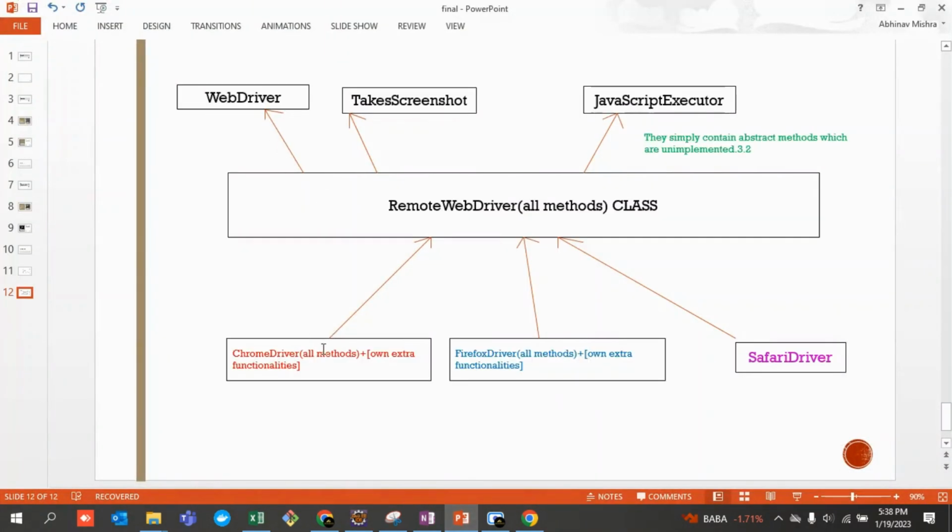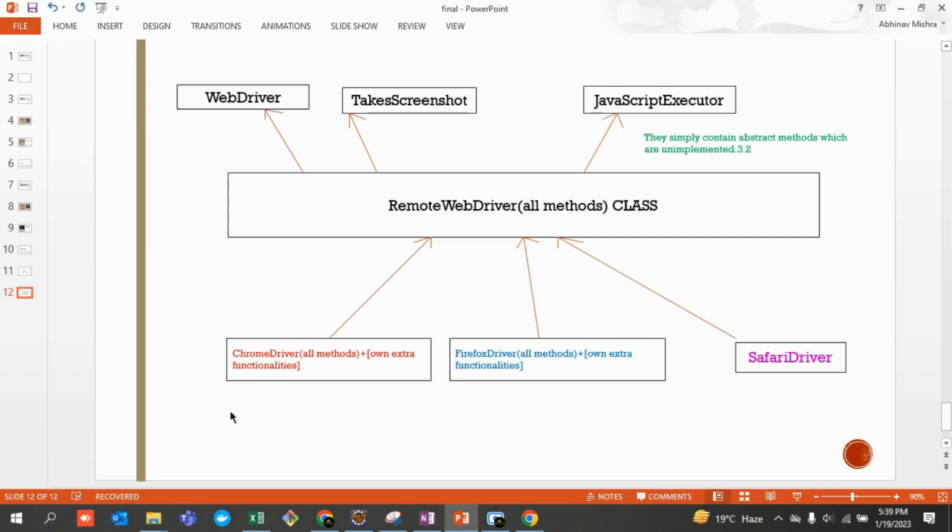So this is the reason why, guys, we are not only dealing with Chrome driver equal to new Chrome driver. We normally write it in the fashion like WebDriver equal to new Chrome driver, right? Because of the simple fact that we are not dealing with only one browser, or the browser of one company. We are dealing with browsers of multiple companies, because our application is built for each and every person living on the planet Earth, right? And they may use any kind of browser. It's not that they should be only using Chrome. They would be using IE, Firefox, Safari, Opera. They can make use of any other browser they want, right?